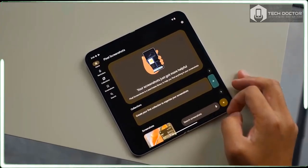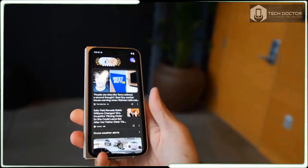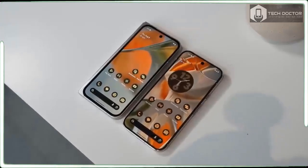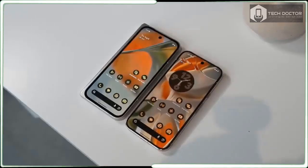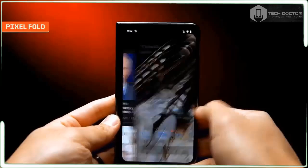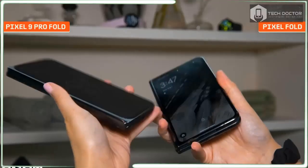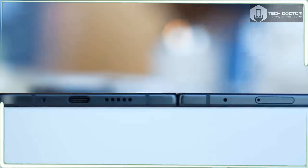The Pixel 9 Pro Fold has a release date of September 4 and you can pre-order right now. The starting price is $1,799 for 256GB of storage, but you can upgrade to 512GB. While that's a pricey phone, the Galaxy Z Fold 6 starts at $1,899, so it's $100 more expensive than the Pixel 9 Pro Fold. The OnePlus Open is $1,699 but can be found on sale for as low as $1,399.